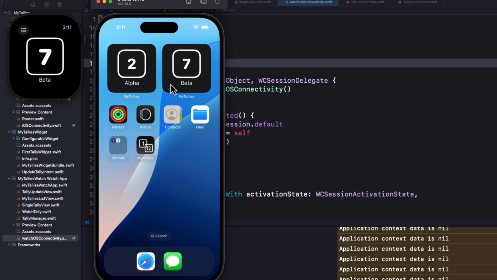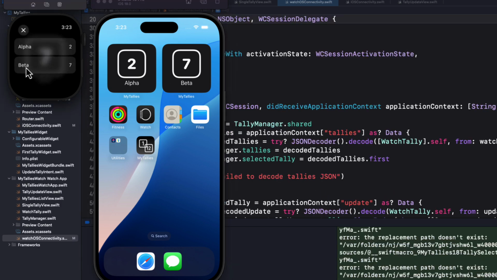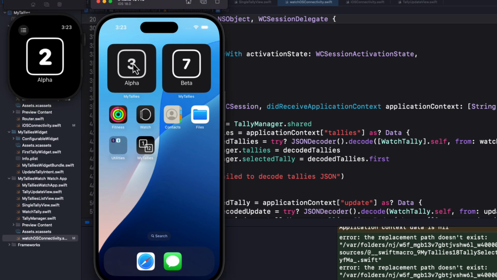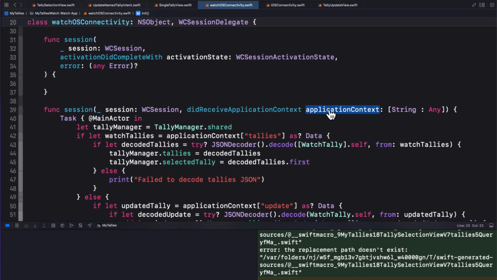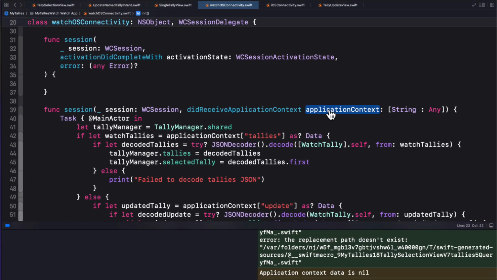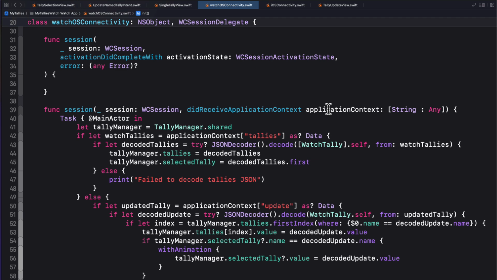Now, there is one problem that I mentioned at the outset that I can't fix, and that's when I tap on a widget to update, it won't be able to update the watch counter. This is because it's happening in the background, and the iOS app actually doesn't get refreshed until we open the app. However, when we open the app from the widget, we can see the update is pushed through from the widget to the app and subsequently to the watch. That's because there is a scene phase change and we are refreshing the entire array when that happens. So it gets transferred with the updates to the watch.